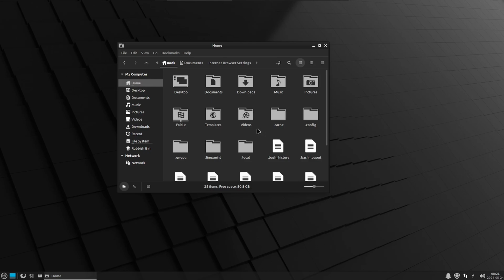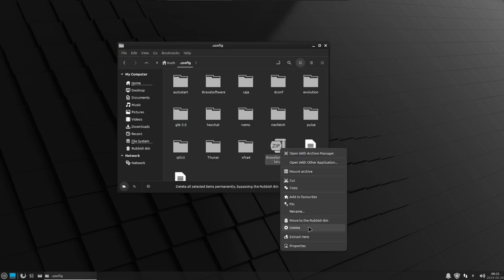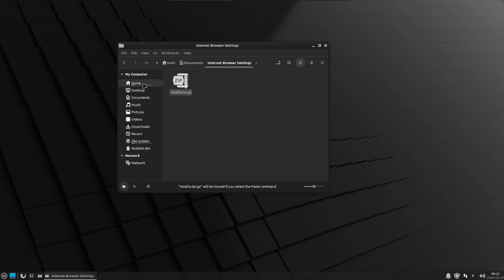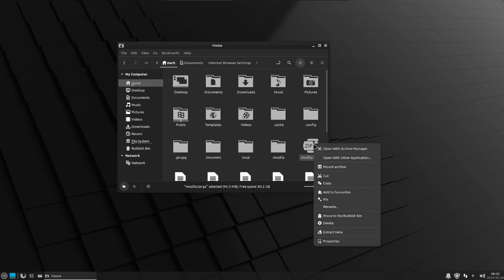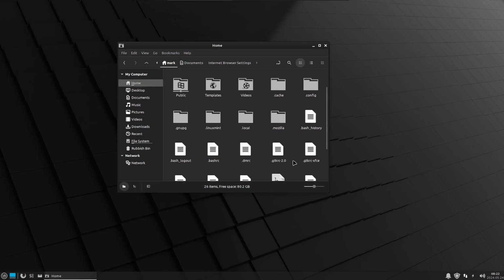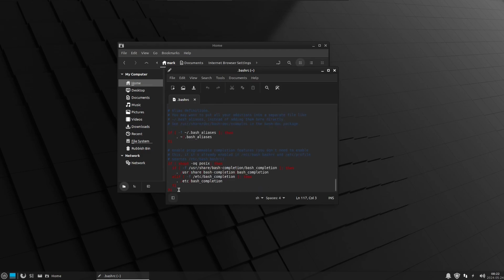This is my Brave folder, and it goes into .config, gets added in there. This has got all my settings and everything that I need on here, so we just extract it there, which is fantastic. We'll be getting Brave in a minute. Also go back in there and get Mozilla settings as well, because that's got all my settings that I use on there. I use 2 browsers. I still use Firefox for doing mostly banking, just transferring money over and all that sort of thing, keeping an eye on what's going out and what's coming in.